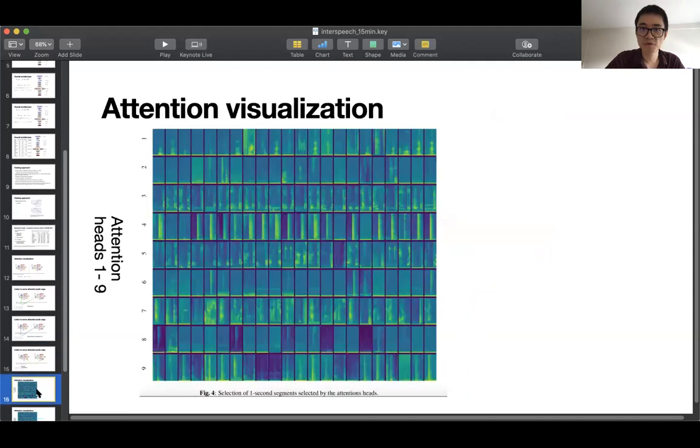So finally, we'll be looking at some visualizations on the Mel spectrogram point of view. So basically, we have nine attention heads as we defined previously, and each row represents one attention head. And each segment is actually one second Mel spectrogram cropped from the original 10 seconds. So like we saw previously that attention three and five are actually from watching TV. So you can see that watching TV as well as social activity, they look like a speech Mel spectrogram.